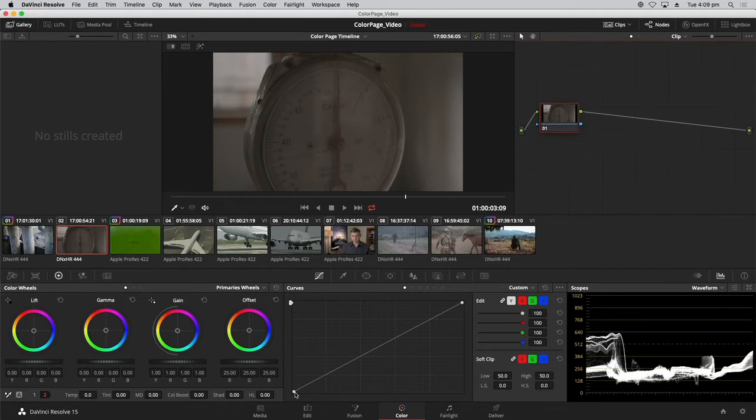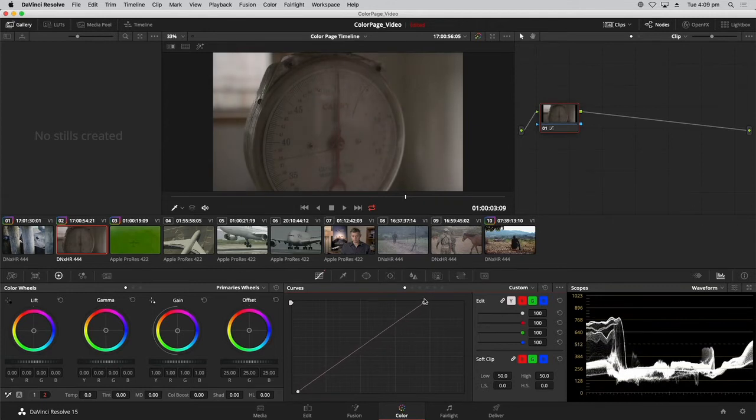I'll grab the black point and drag it downwards until the trace again falls somewhere between the black point and the first horizontal line from the bottom. And then I'll also drag the white point a fair amount to the left, so I feel like there's a lot of room to raise this image. It's really dark. And unlike the previous one, I think I have a fairly reliable point.